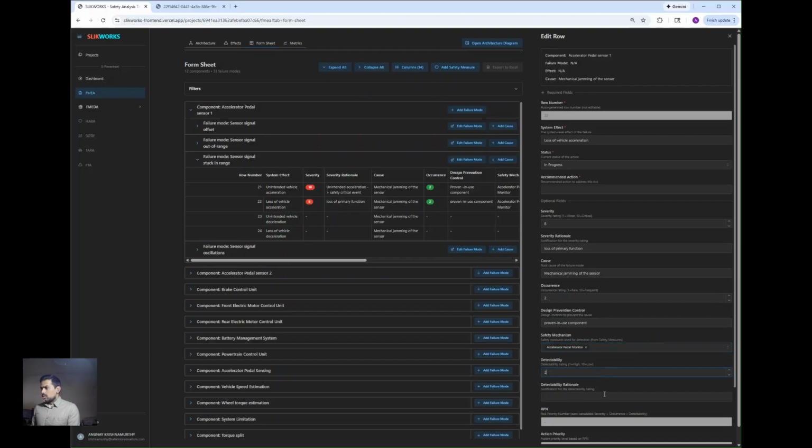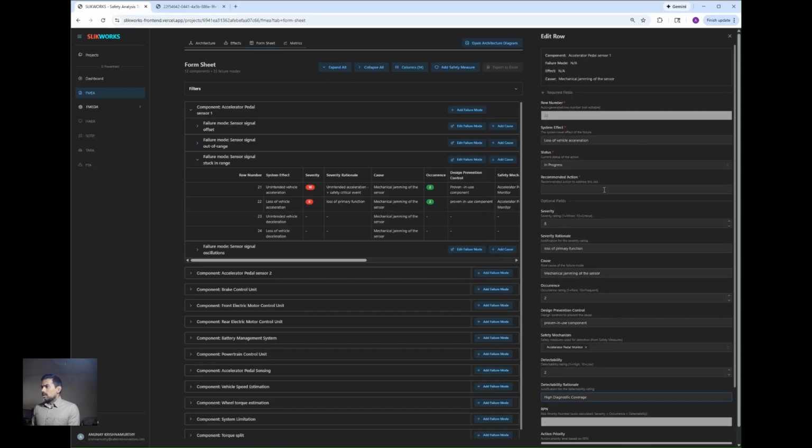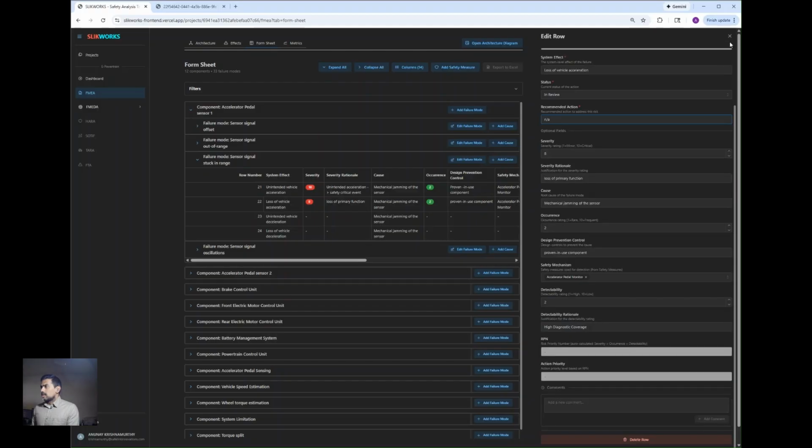Detectability is 2, rationale, high diagnostic coverage. And I'm going to set this to in review, and this is autosave.